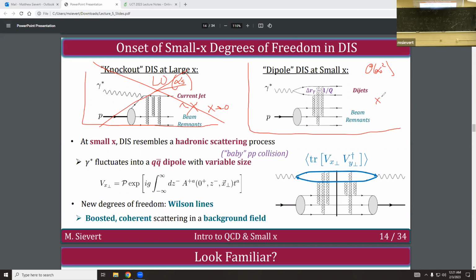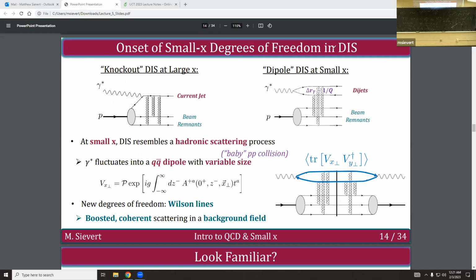But it is independent of x because it's mediated by gluon exchange. And as we showed, the gluon exchange is unsuppressed no matter how many of them you have. So something qualitatively different does happen to DIS at small x. You switch from a knockout process to a dipole scattering process, where really your PDFs, like the DIS cross-section and therefore the PDFs you get from them, are literally derived from the physical scattering of a quark anti-quark dipole coming from the DIS virtual photon that then interacts with the proton according to this Wilson line.